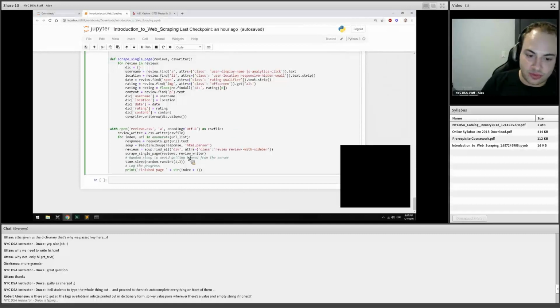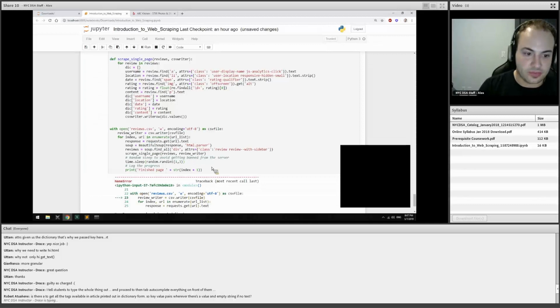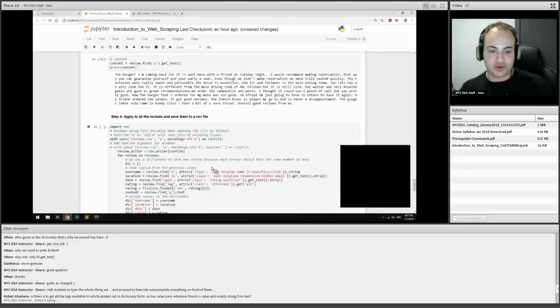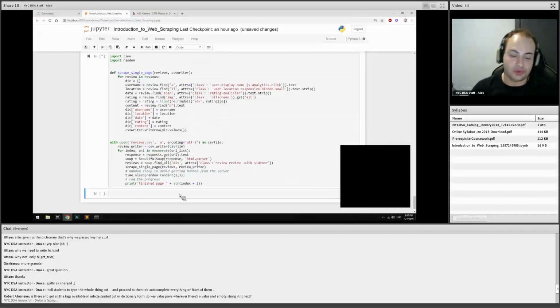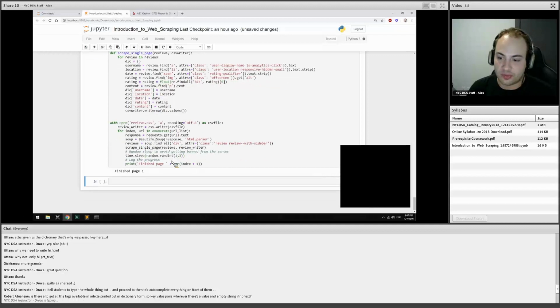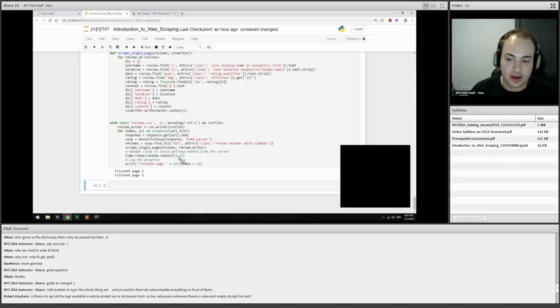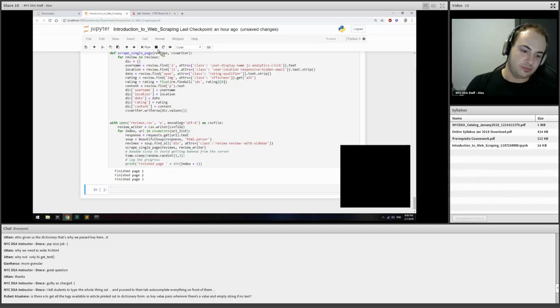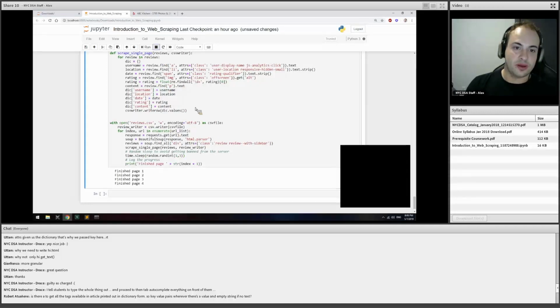And then if we run this, I need to run this up here first. We can see that we have this print statement that will now print, and we'll start scraping. So we are currently scraping now. We're finished with page 1, finished with page 2 in a few seconds. And I'll just pull up the CSV file to show you what we've done today. So let's go to page 4, and hopefully this doesn't give me a problem.